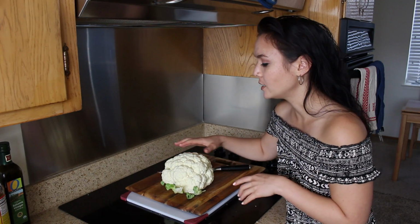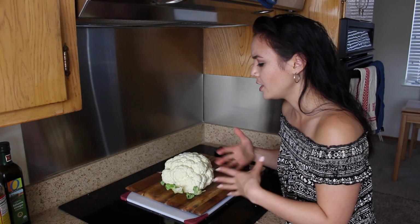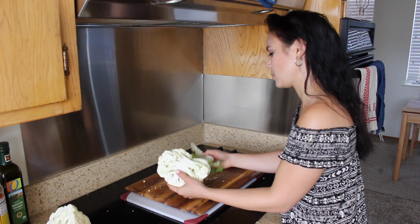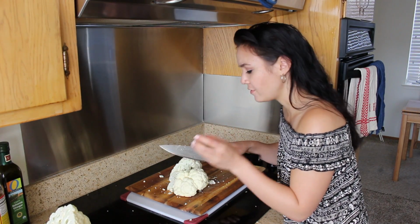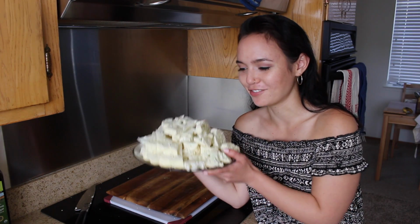The recipe actually recommends that instead of using cauliflower florets, you slice it into sort of longer, thin pieces, cutting it in half, and then I'm going to cut the stem off. I'm going to go with like 1/2 inch width on these slices. Most likely I will not be using all of it for this recipe.